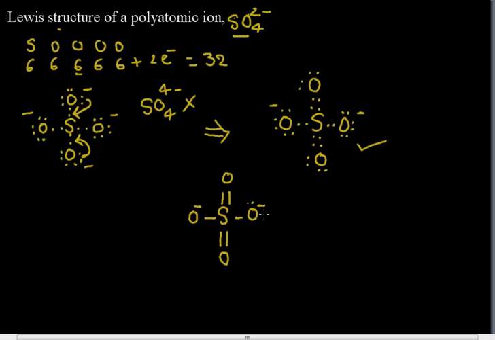So you can show the remaining non-bonded electrons in this fashion. This is only 4 electrons because it gave a pair to make that single bond double. This oxygen has 7, so that gets a negative charge, whereas this oxygen has only 4. So that's what a sulfate ion Lewis structure looks like. There are 2 double bonds and 2 single bonds with a total charge of 2 minus.